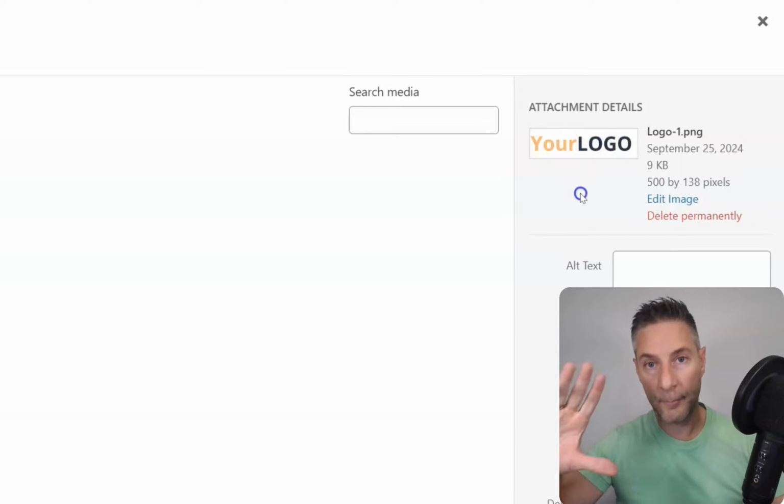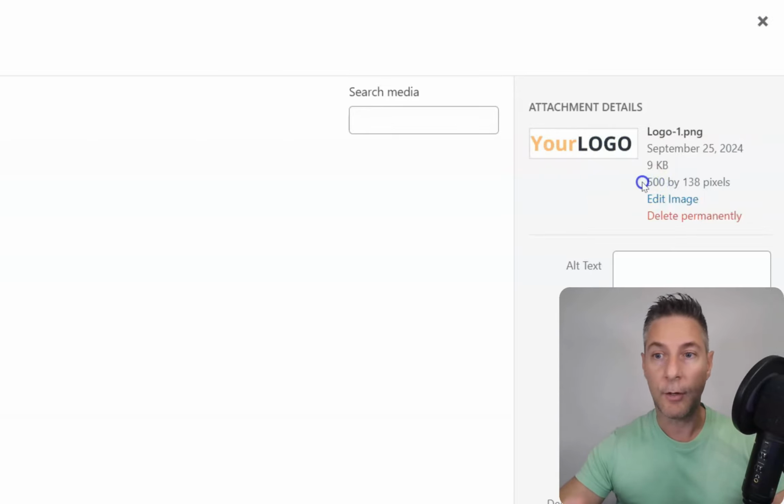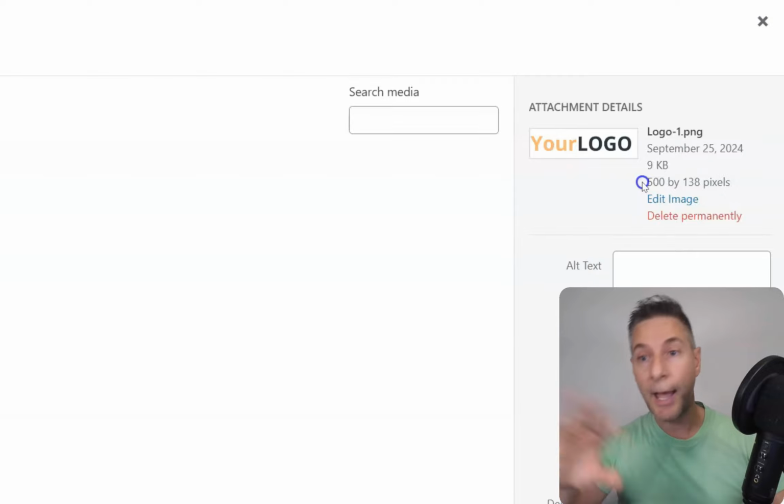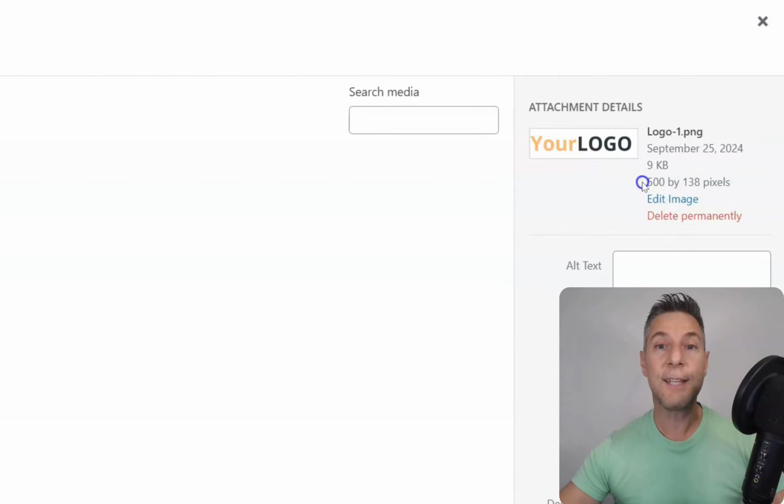A nice dimension for the logo is about 500 by 150, okay? But you can see this, it's not standard. It depends on your logo. And another suggestion for your logo is to not have so much text or not so many icons and text together. Like, keep it simple. The logo has to not say the story of your site, but has to be memorable and easy to be recognized and understood, okay?